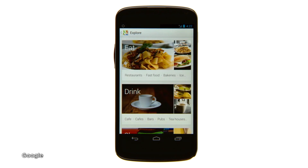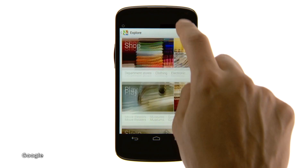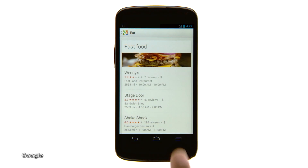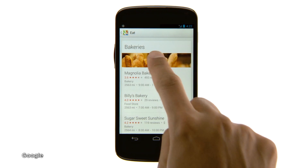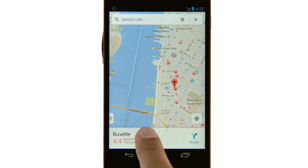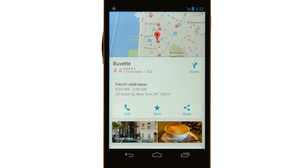But there's also a greatly increased focus on exploration. With Google Maps 2.0, it's much easier to discover new places to go based on categories — eat, sleep, play billiards, etc. Within each of these categories, there are subcategories — bakeries under restaurants, for example, and presumably dive bars under bars. From there, you can access all sorts of information on a particular place, including ratings and reviews, hours, website, or take a closer look with Street View.